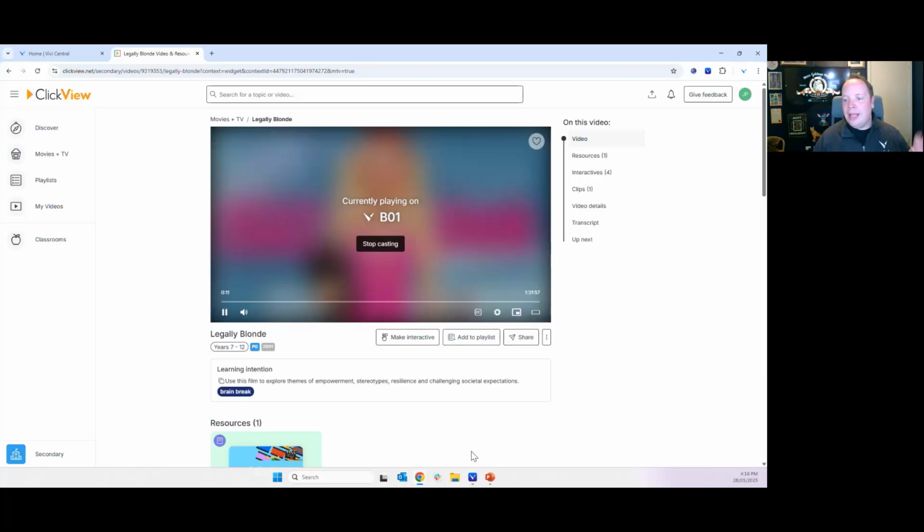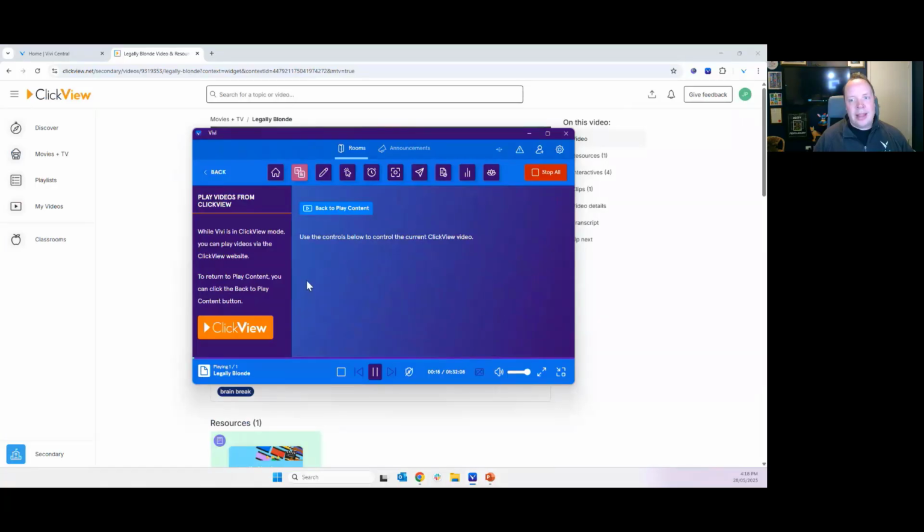So that's playing. If I go back into the Vivi app, you'll see that I now have controls to that video here in the app. So I can pause it. So if it was something where we actually want to discuss it, I can click pause, we can chat about it and then restart it again. If the video's got subtitles, I can pop those on using the closed caption button. I can also control the volume here. And then the green bar that's here, I can click and drag this to a specific point. So say we've already watched half of this movie, I could drag it to the halfway point and it'll continue playback from there.